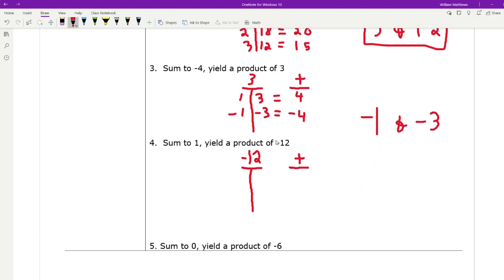If our product is negative, that means that only one of my factors is going to be negative. Now this one is a little bit trickier because there is an option of which one to be negative. This is when we look at the sum. If we see that we have a positive sum, that means that our smaller factor is going to be our negative. That'll always mean that we are subtracting a smaller number, which will give us a positive every time.